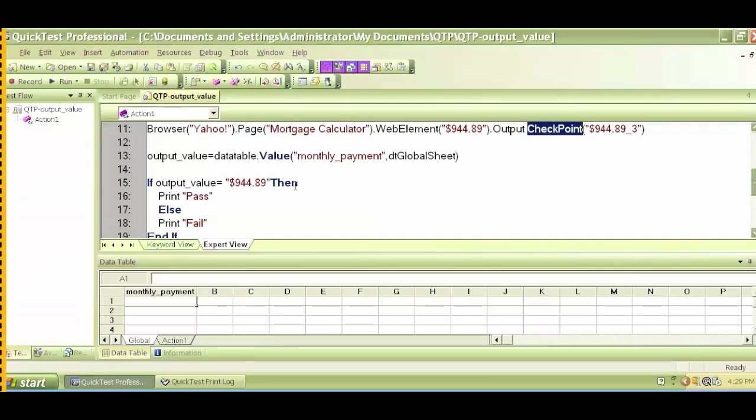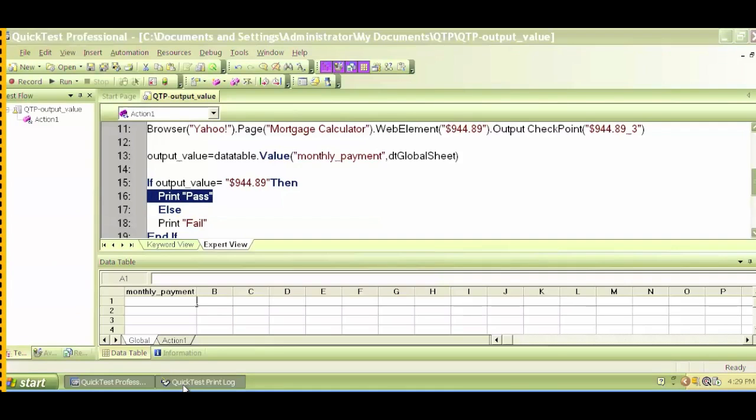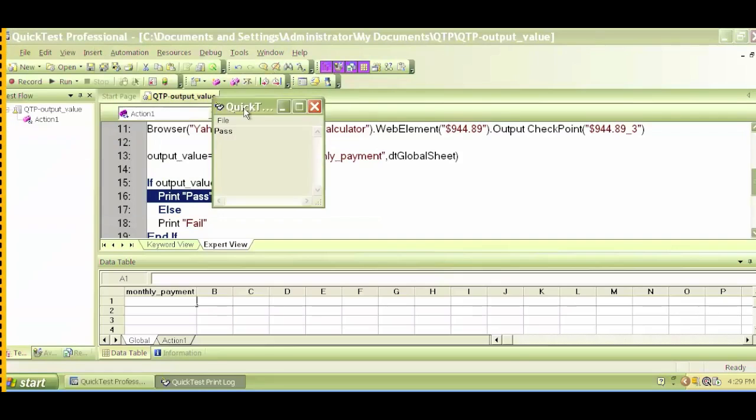It read the output value and checked whether it is equal to $944.89, and it printed some value. So let's check the printed value. This is the QuickTest print log that gets generated based on whatever print command we provide here. Let's open that print log.